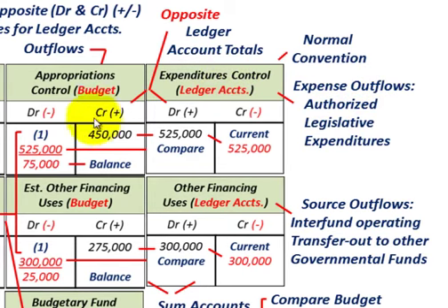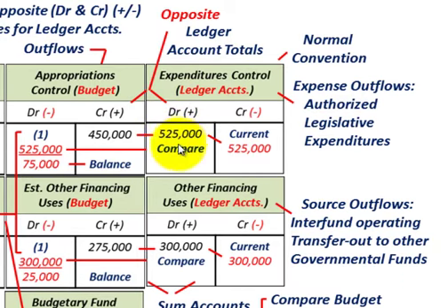Looking at our example, our appropriations control for a budget, say we had a credit, or we budgeted $450,000 here, and now we make the actual or the current comparison for the actual amounts. This would be all those accounts for our expenses for the governmental body, and say the debit was $525,000. So you can make the side-by-side comparison. You can see your appropriations control, $450,000, is $75,000 less than what we already spent to date, the actual amount.